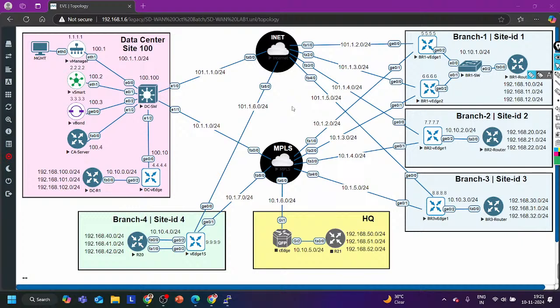We have seen feature templates and CLI templates. Now that all the sites are able to communicate, we have understood the default behavior, and we are going to change it with the help of policy.